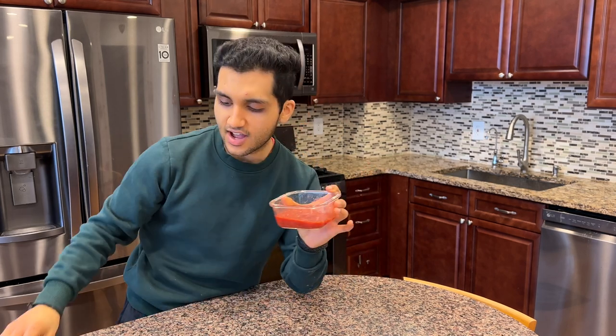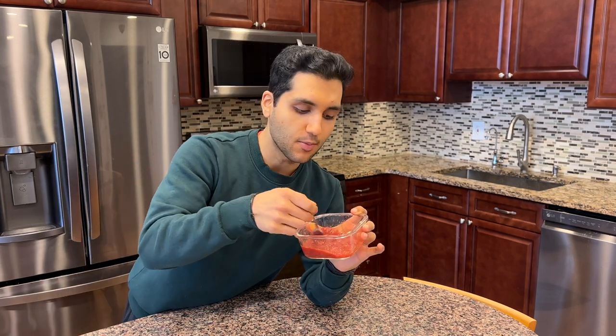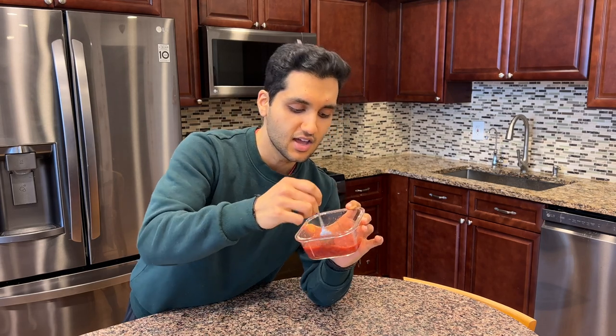But there we go. It is way thicker now. If you have a problem with the thickness, you could always just add a little bit more psyllium husk until you get the thickness you like. But as it cools, it's gonna get thicker.